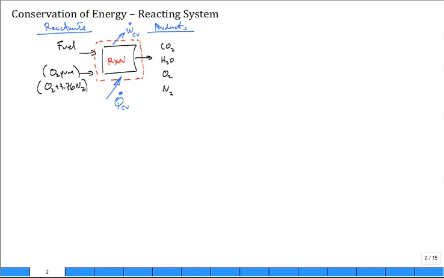So if we write the first law analysis, there's a couple ways of writing it. Just do all the ins, the rates that are coming in are equal to the outs. We have Q dot in. We also have the mass flow rate times the enthalpy summed over all of the reactants coming in, equal to the out: shaft power out of the control volume plus the sum of m dot h for all of the products.